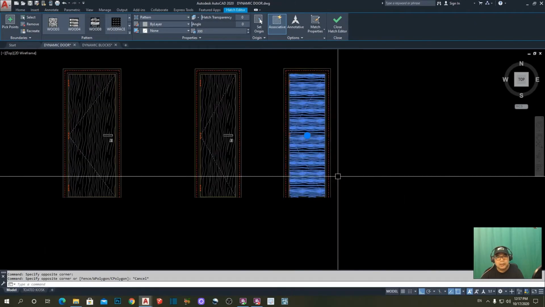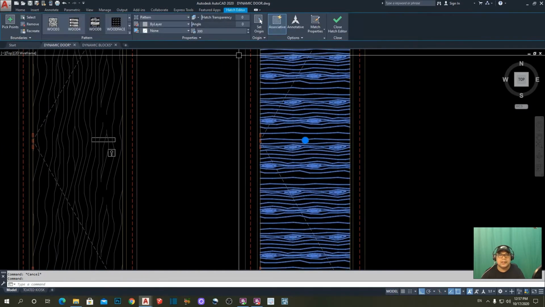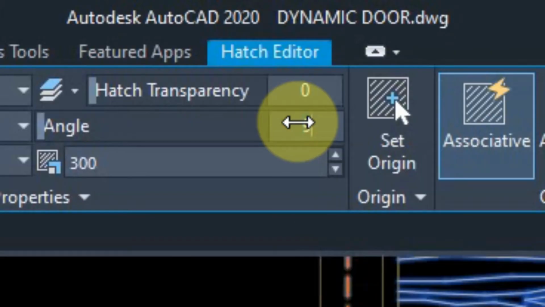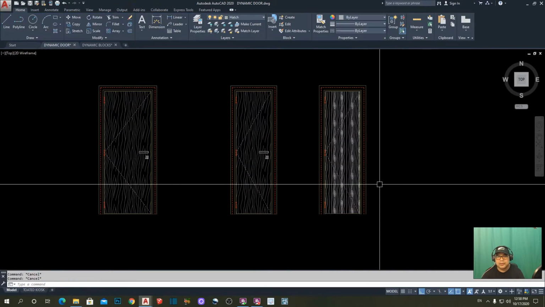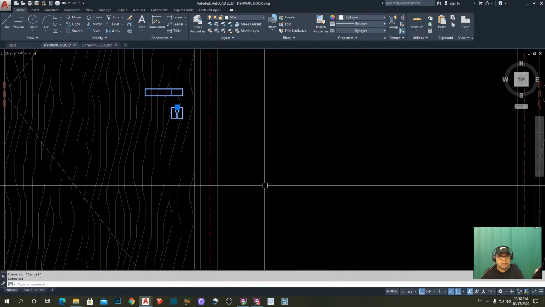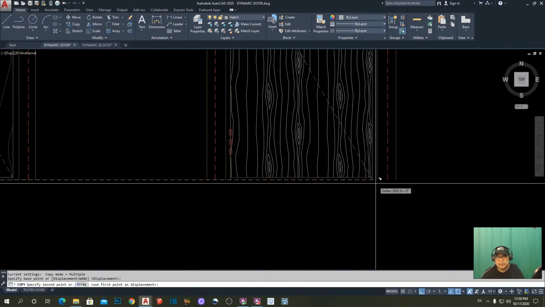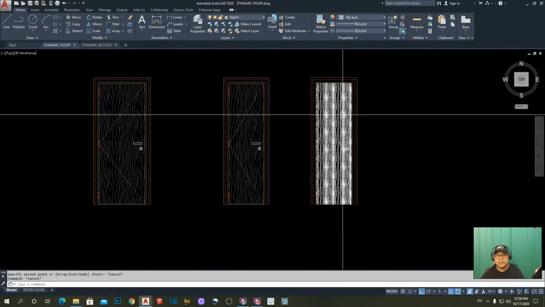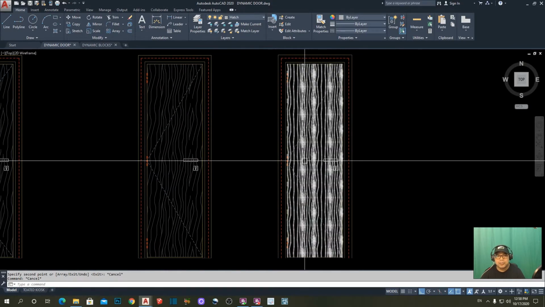Okay, but the problem is the orientation is horizontal, so we have to make this one vertical. So come in here, and I have to adjust to 90. Then bingo. As you notice, we do not have a handle, so let's also copy the handle from here. Okay, now we have the handle. So we have now on our initial drawing the flush door and the veneer door.